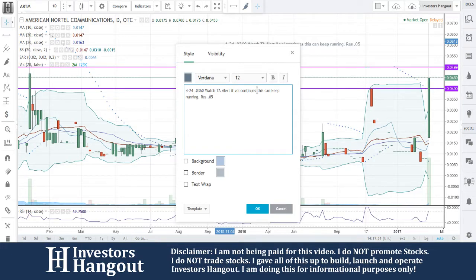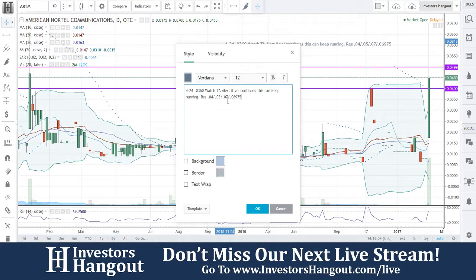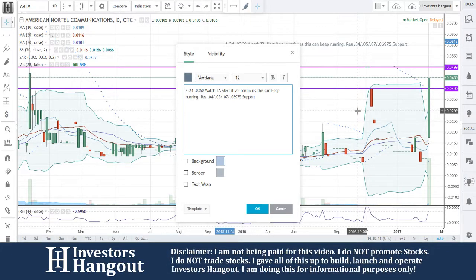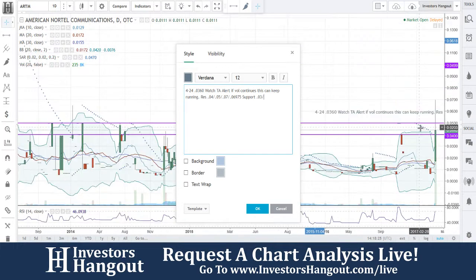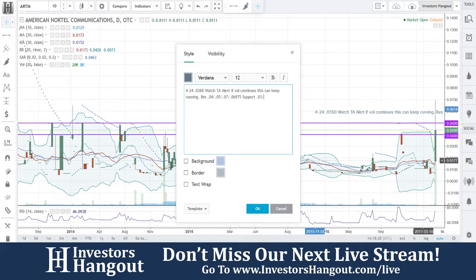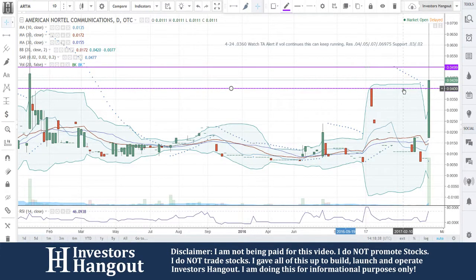And I think I'm going to follow this one up with 0.04 as well. So 0.04 followed up by 0.05 is going to be resistance. You're going to have a little bit here at the 0.07, then off of that 0.0975, as I said. And support levels — looking at the support levels we're going to be watching — that is going to put you guys around that 3 cent mark, in my opinion. Seems to be a steady support. And then following off of that, taking a look across the chart, it could drop down quite a bit. Very close to that 0.02. Watch that as well.